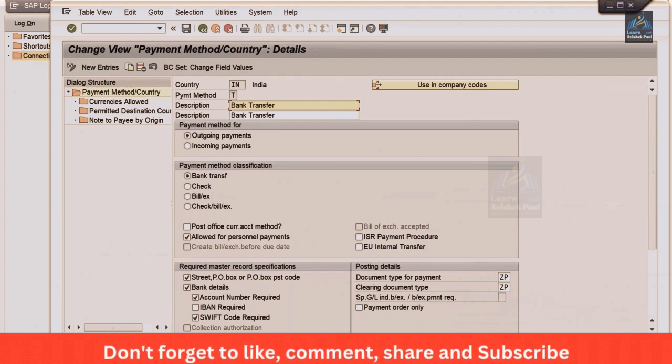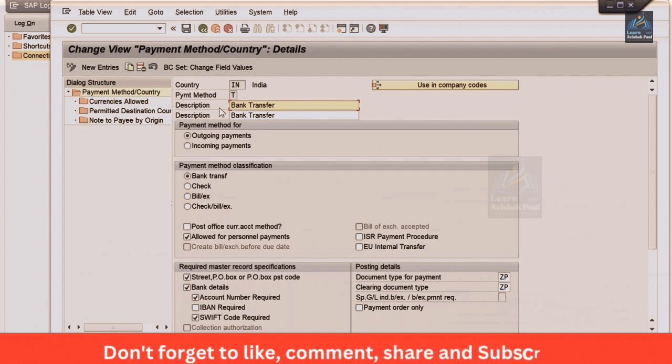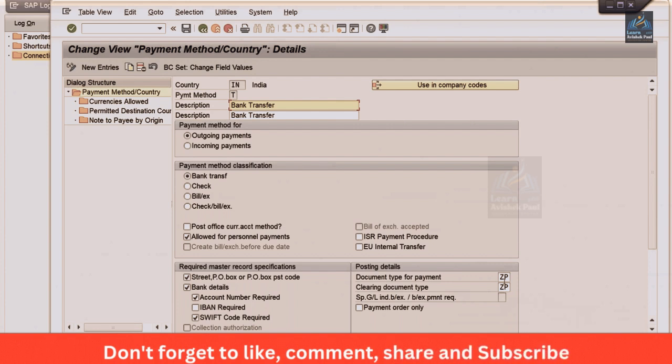What kind of control, guys? Look here, first of all, whether with the help of this payment method we are going to post an incoming payment or an outgoing payment, right? Second, the document type is going to be controlled by the payment method itself. It means once you run this APP, the automatic payment program, how is the system going to trigger the document type, against which document type is the transaction going to be posted? It is going to be posted against this document type itself. Look, your document type is signed.